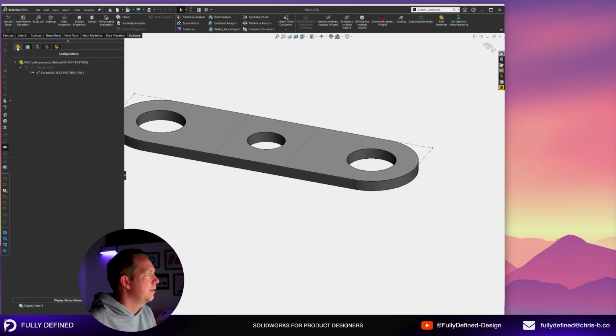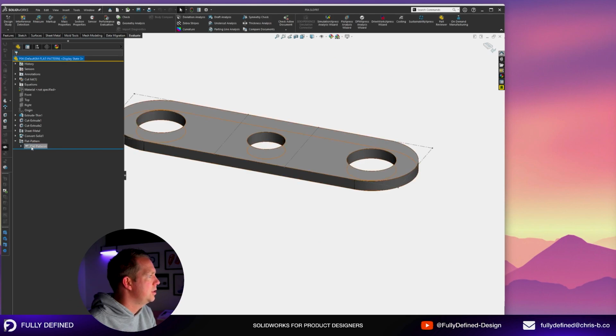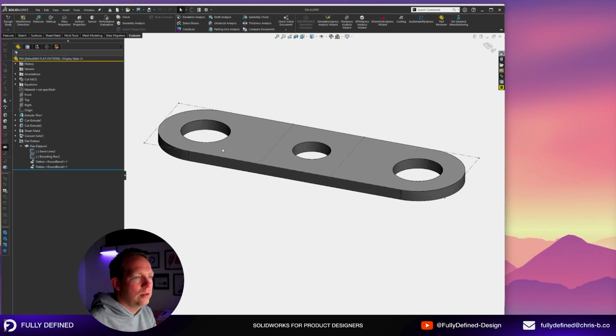In this configuration, this flat pattern feature has been unsuppressed. And having parts or features that are suppressed or unsuppressed is one of the main ways you have configurations in part files. In assemblies, you can have things like number of parts, you might have mates, you might have linear patterns or circular patterns suppressed or unsuppressed, and that can make a difference to the assembly.